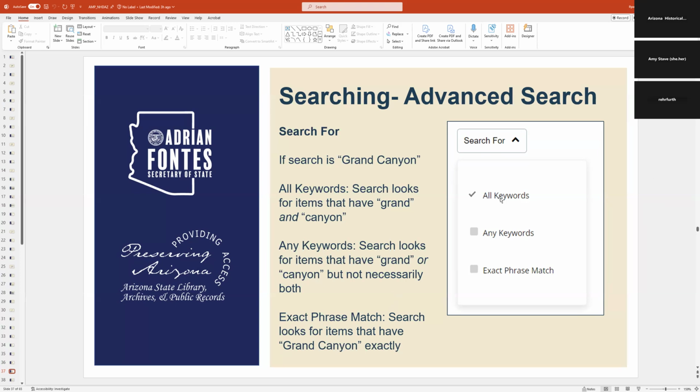So by default, it's going to check all keywords because that's the broadest. But if you want to be more precise, use exact phrase search. And I'll call out now, there is a sort of issue with newspapers not highlighting if you go exact phrase match. Newspaper results won't highlight. Go check out the Amplify Your Research newspapers recording, and there's a workaround for how you can find the item you're looking for and still get the newspapers to highlight. It's sort of a known problem, so I just want to call it out here. But make sure you check out that Amplify Your Research newspaper session to get the workaround so that you can do exact phrase matches and find the newspapers you're looking for so that they highlight.